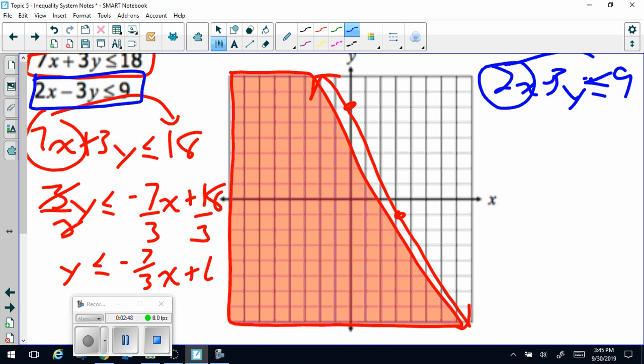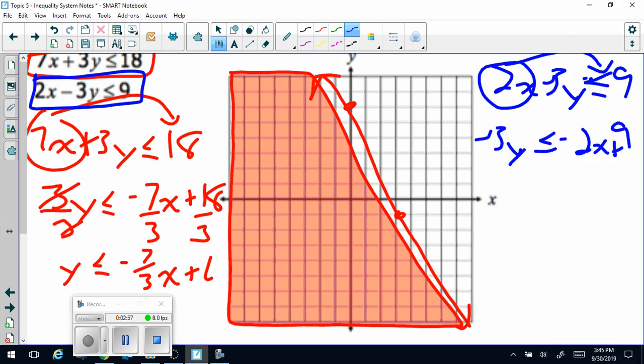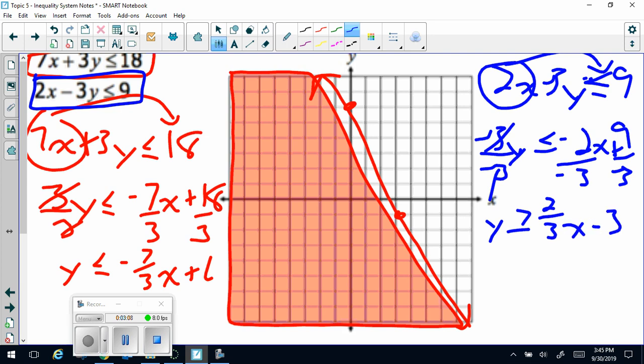Okay, take the x and move it. Divide everything by -3. And because I'm dividing by a negative, that's going to take my inequality symbol and flip it to greater than. So we're going to start at -3. Go up 2 and to the right 3. Right there. And it is a solid line. This time they want me to shade everything above that line, which would be all of this space in here.